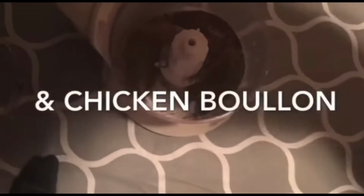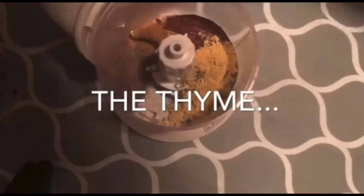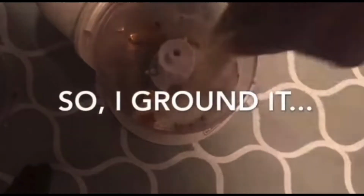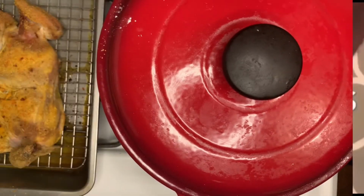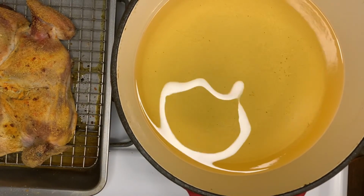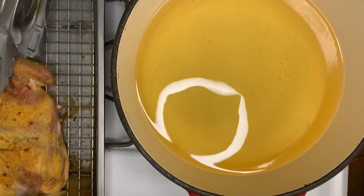When it's all said and done, I would say I use about 11 different spices in my spice blend for my fried chicken. And I'm heavy on my spices, so I use plenty of them, and I pop off the lid of the shaker and I just get my teaspoon and go at it. I make enough so that I can season my breading, my flour. I preheated about a quart and a half of vegetable oil for 10 minutes at a medium-high temperature to arrive at 350 degrees Fahrenheit.